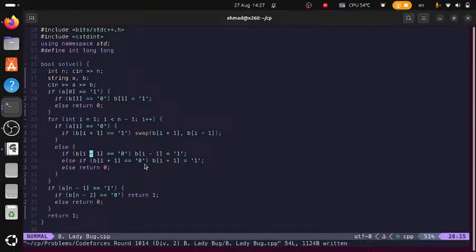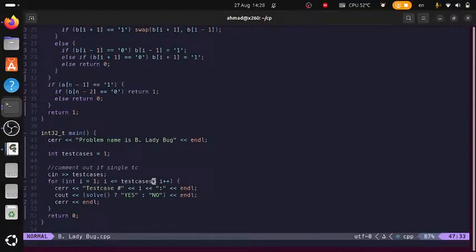So B of I plus 1 is 0. Then B of I plus 1 becomes 1. And if neither of them are 0, then it's impossible to complete this, right? So if A of n minus 1 is 1, and if B of n minus 2 is 0, so we can swap these as revealed.